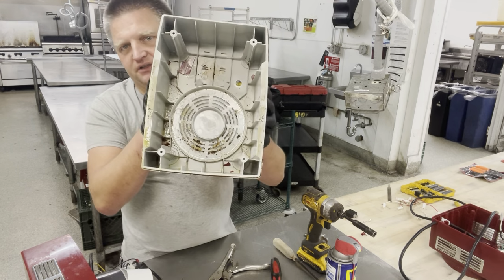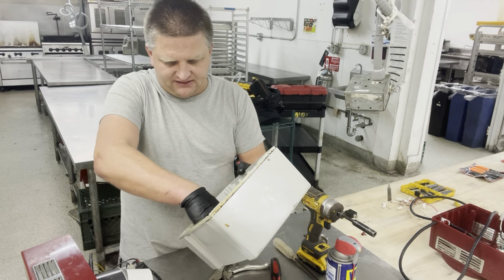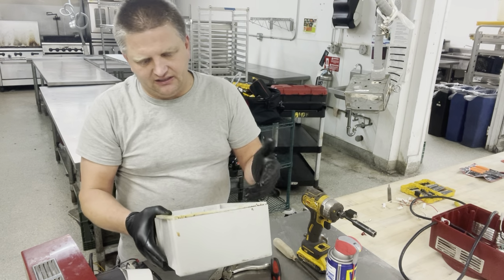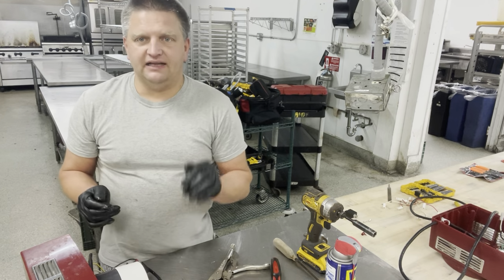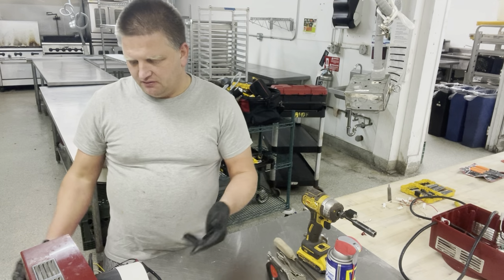As you can see, the housing is pretty dirty, not that bad after all. Pieces of plastic from the upper housing are still in there, broken off, I guess, during the damage. So we're gonna clean it, we're gonna wash it off, but for now, we're gonna focus on the removal of the actual motor. And that's what I will show you guys, because you're never gonna see that anywhere else, how to remove the motor out of the unit.